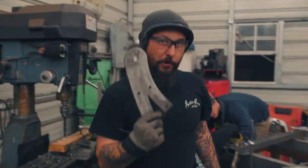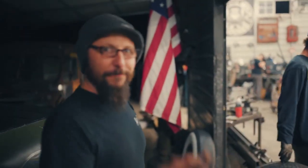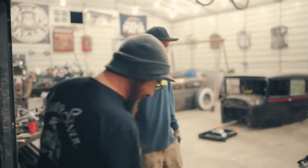Yeah. Finally, motor mounts. Look, here it is. There it is. We're going to weld that. I got to build it. We're busy doing camera stuff here. It's Hollywood, man. Jeez.